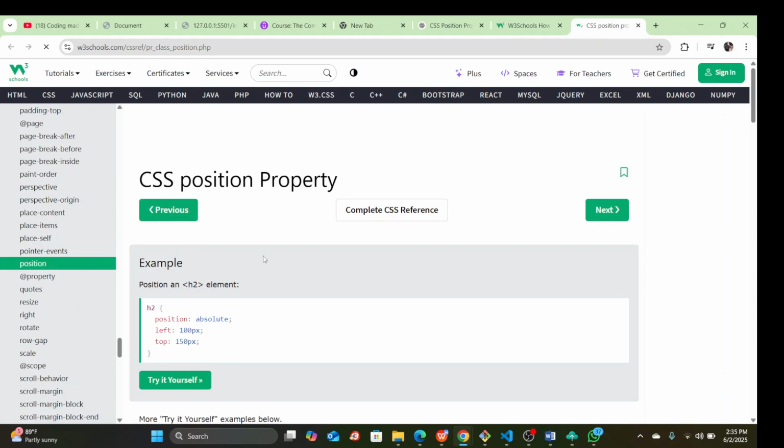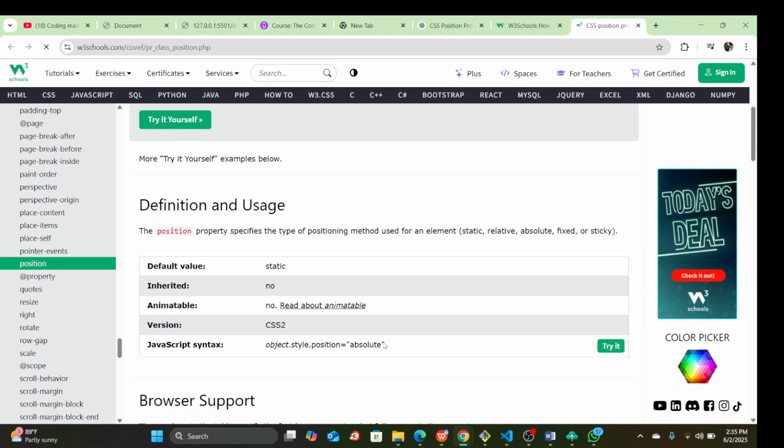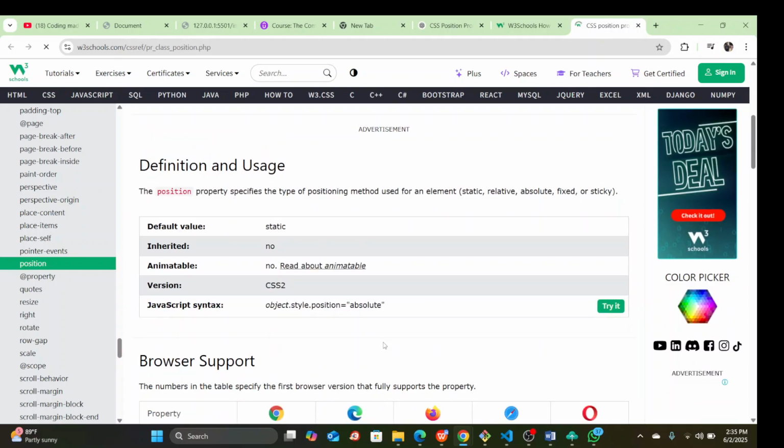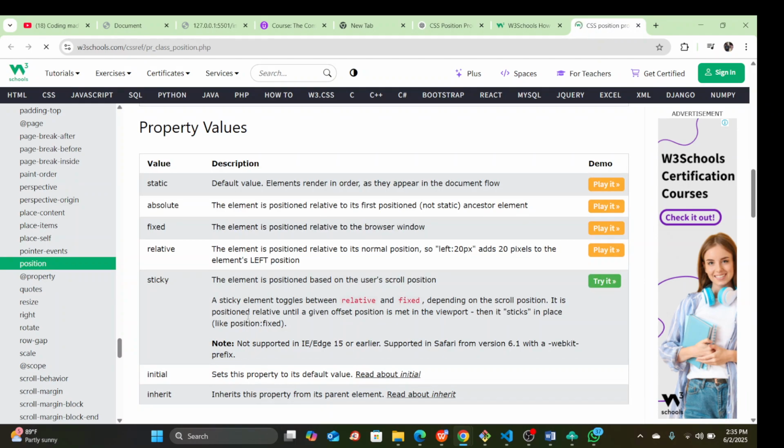So yeah, you can see the definitions that they even gave you for the static, the absolute, the fixed, the relative, the sticky, they are the main ones. Initial and inherit, you can just read about them, and there are many resources online for you to play with.